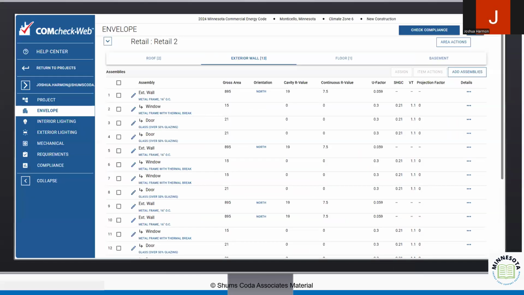Ultimately, what I end up creating is a series of wall assemblies, right? As we can see here, we've got an exterior wall with a window and 2 doors. We've got one wall with 2 windows and 1 door, right? We've got a wall that has no doors or windows, and one that has a window and a door, right? So we have different designs based on the way this building is laid out. What you'll see here is I put north on all of them.